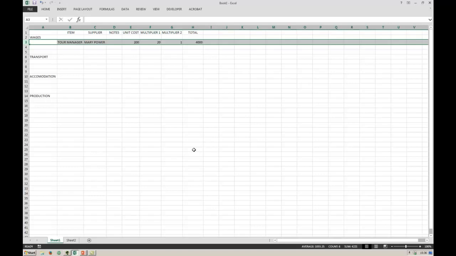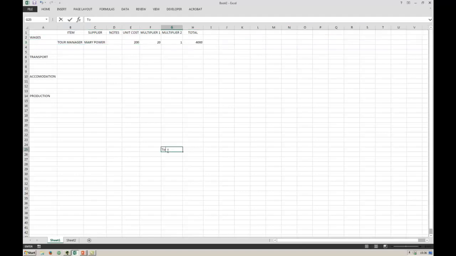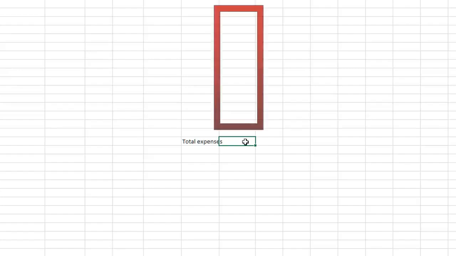We need to know what the total is of all the budget items. So I'm going to create a total box here. I'm going to create a formula in this cell here to add up anything in this column. So clicking in the cell again, I'm going to press equals to create a formula.